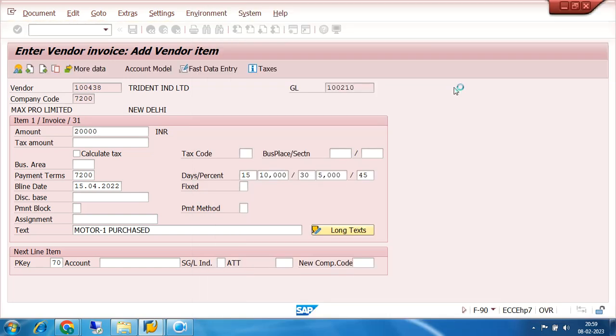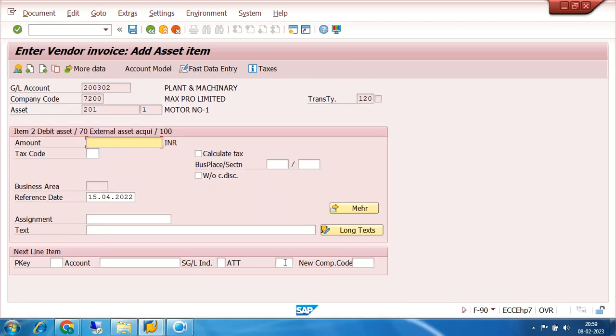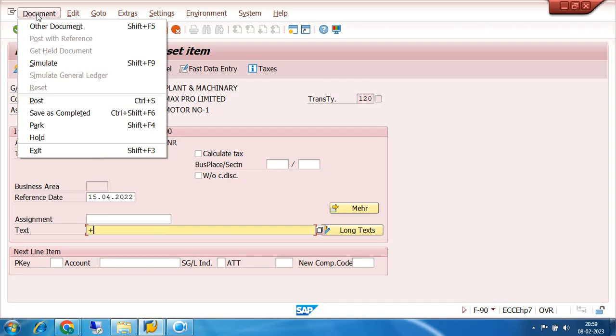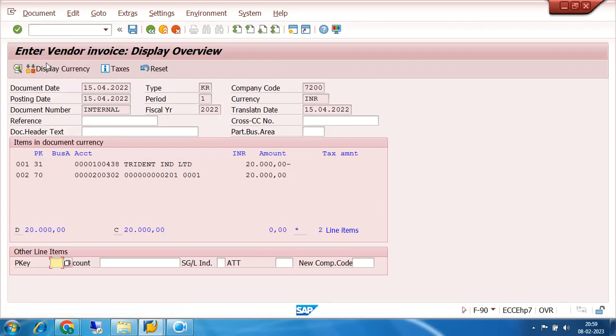So I click here the motor, and here also I put external acquisition 100. Click on enter. These two things, that is TDS, I am erasing. Amount is star, text is plus, document, enter.